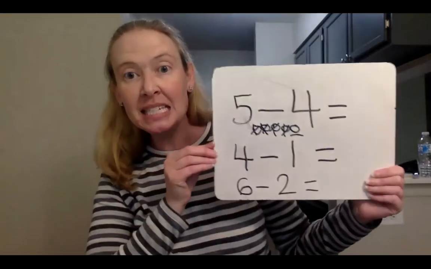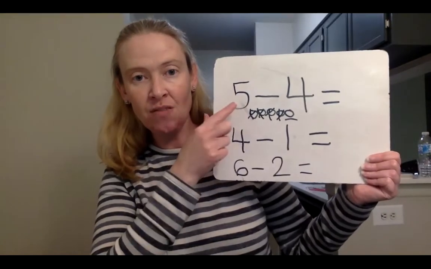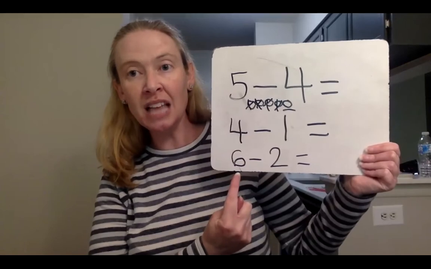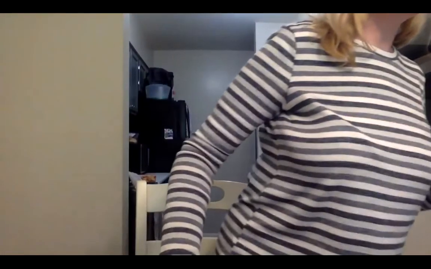So I want you to try to write these down and solve these subtraction sentences. 5 minus 4 equals, 4 minus 1 equals, and the last one is 6 minus 2 equals. The next thing I'm gonna do, friends, I have to get it. I put it on this part of my table, so I have to pick it up. It is the page that you're going to work on for the subtraction story.